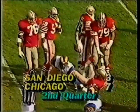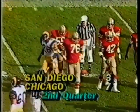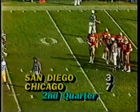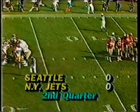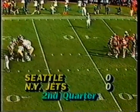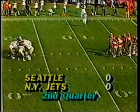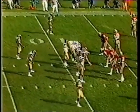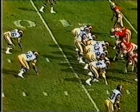As we'll check some other scores for you. Chicago, oh, this is unusual. 7-3. Matsui scored. Chicago's having a difficult time. And here is a 0-0 game. Seattle was shut out last week. I tell you, the Seattle fans were so mad last week, they didn't even boo the team up there. That was really a blowout, 32-0. Boy, the Giants are really playing well. They won that one, and then the one today, 5-3.